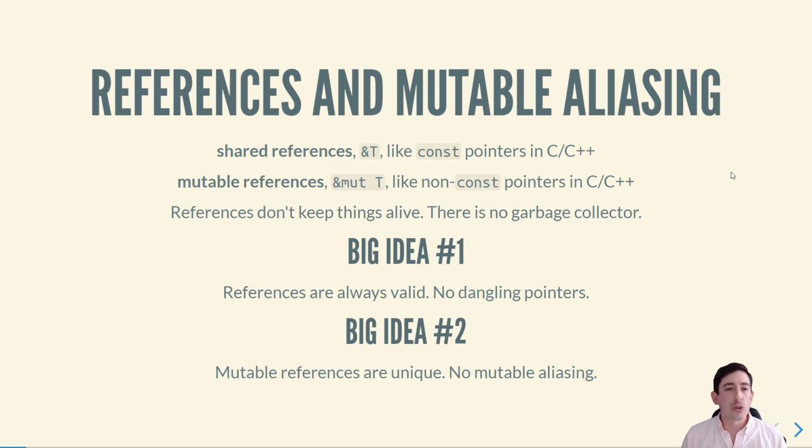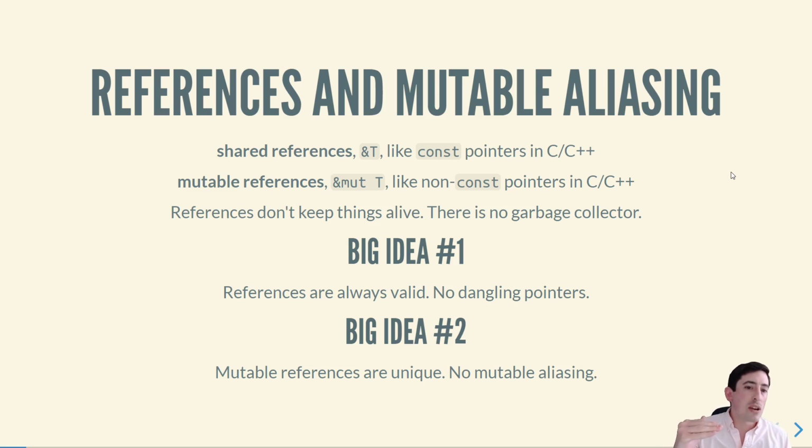They behave like pointers. When you want to dereference one of them, you use the star operator. So they're going to look familiar a lot of the time. And there's these 2 types, like we're used to. The shared reference, which is like a const pointer, you're usually not allowed to modify things through it. And the mutable reference, of course, you are allowed to modify things through it. So that much is pretty familiar, coming from C, coming from C++.